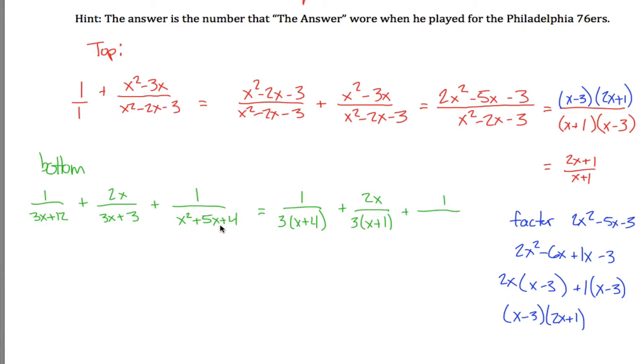What about the third one? Got to factor out the bottom, x squared plus 5x plus 4. Let's see. Leading coefficient is a 1, it's a quadratic trinomial, so I'm looking for two numbers that multiply to 4 and add to 5. I'll take those two numbers, and I'll write them here and here, and I'll be done factoring. I think positive 4 and positive 1 will do the trick, so I'll write those there. Note that I got a 3 here and a 3 here, but no 3 here. I got an x plus 4 here and an x plus 4 here, but no x plus 4 here.